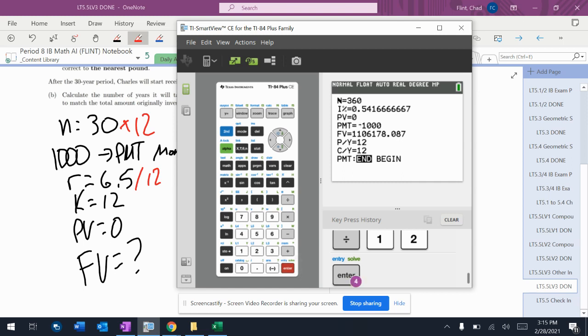I'm paying, I think if I do this the right way. So I'm paying one time, so I'm doing it by monthly, and it compounds once because I'm doing it monthly. So I have a monthly number, 360 months. I'm making my $1,000 payment at the end of each month. I have my monthly interest rate, and I'm now making one payment per month because my N is month, and I'm compounding once per month.